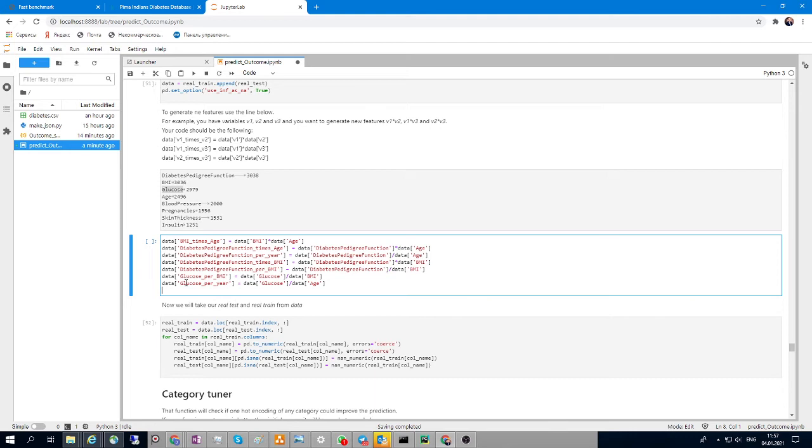We will just check it. Okay, let's check if data pregnancies per year equals data pregnancies divided by data age.